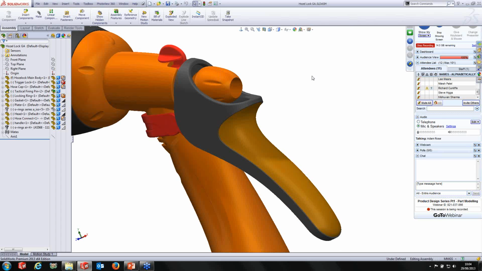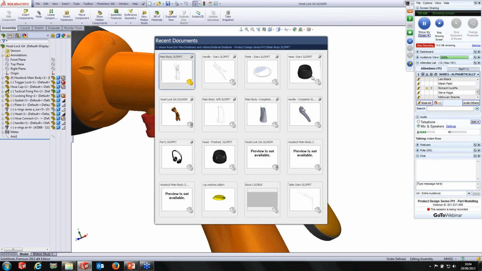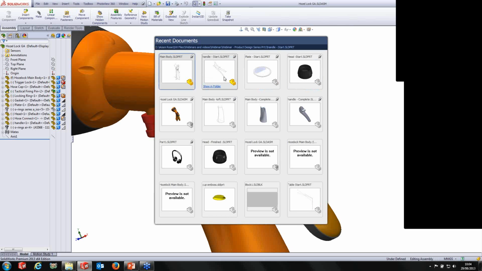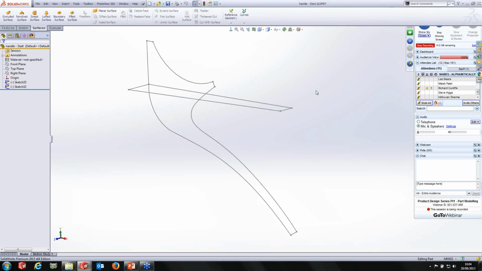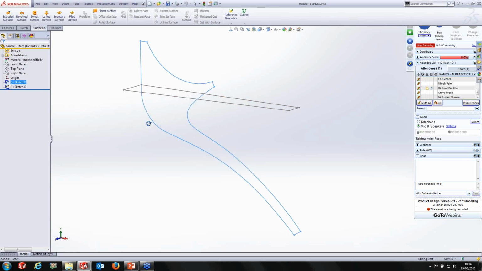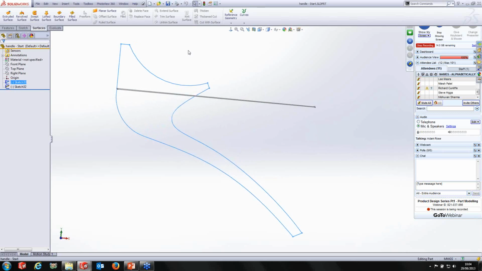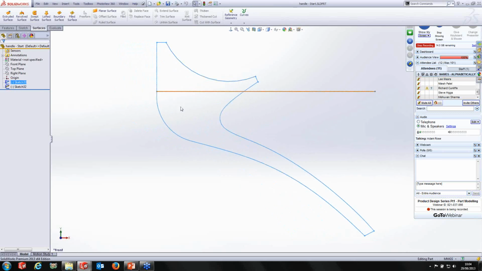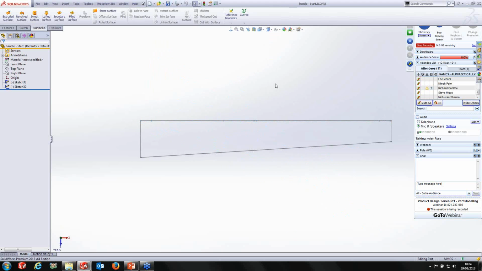So I'm going to switch over to an existing model, which I'm going to start off from. Okay, so in this design we've got two sketches. The sketches are showing the design from a number of different angles. So we can see that this would be the front view of the design, and also we've got the top view there around from the other direction.